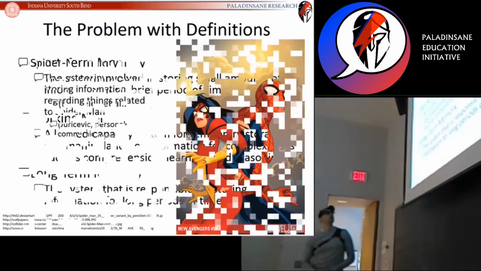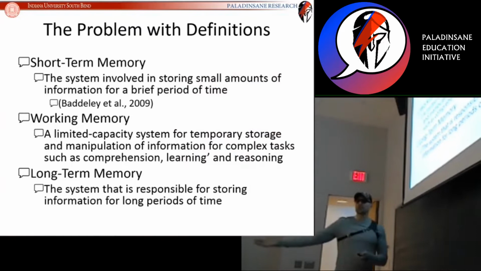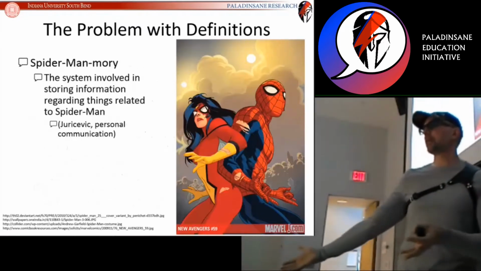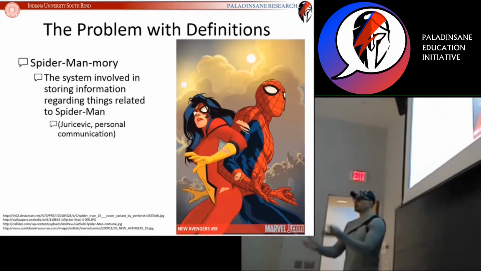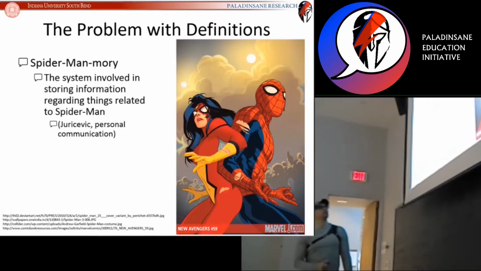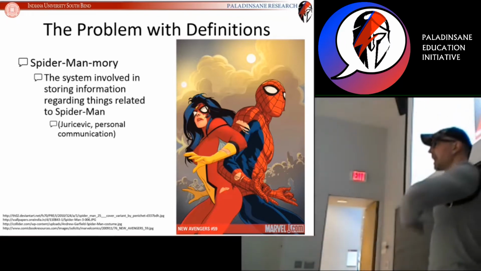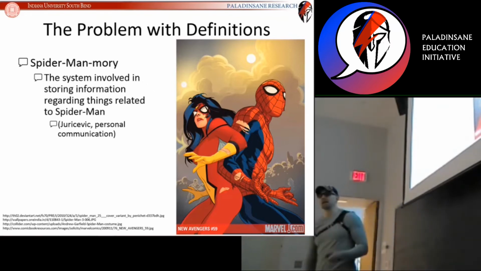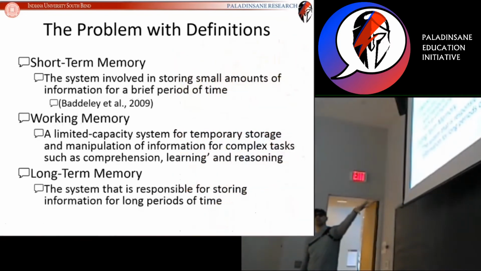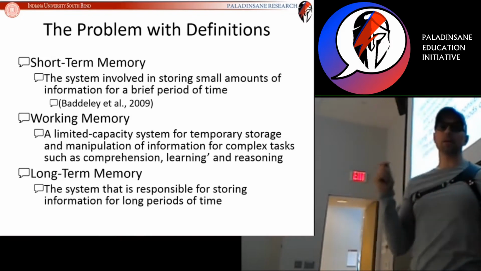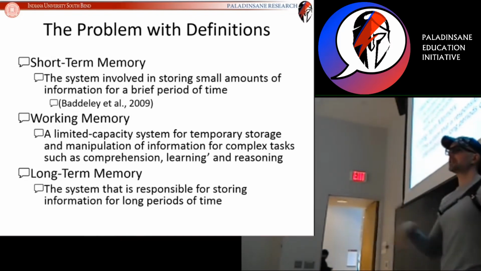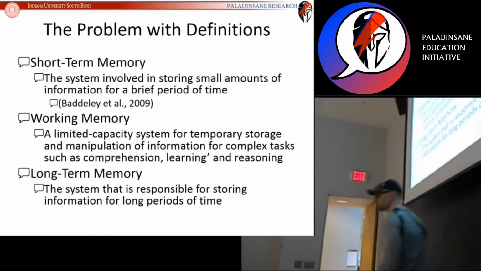All right, anyways. So those seem to be ridiculous versions of memory, because all I'm saying is that you have a way of remembering certain things. You have a way of remembering Spider-Man information. So that must imply that that's a different type of memory. That is an extreme example, or a ludicrous example, of the criticism that was leveled against these definitions of memory. Because these definitions of memory, if you look at them, they're not really great definitions, because they're really just descriptions of what it is that we're trying to remember.